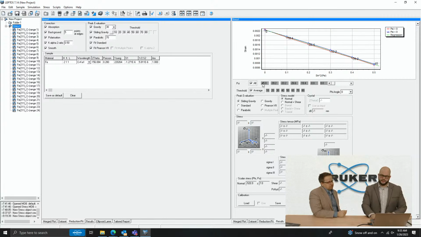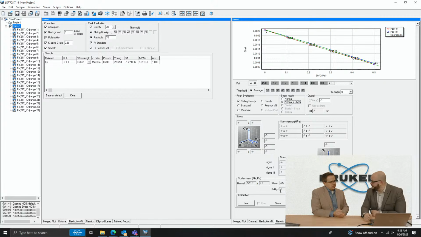If I go ahead and click, let's say I don't like that data point, it's going to remove it. I don't know if you can see that over here because the data is so close together, but you can remove an outlier easily. Again, I'm going to plot normal and shear just because we have the data. You can see it gives you a normal and shear scalar stress value of -520, and that's going to be megapascals. With normal, you're assuming the stress is directly in the plane.